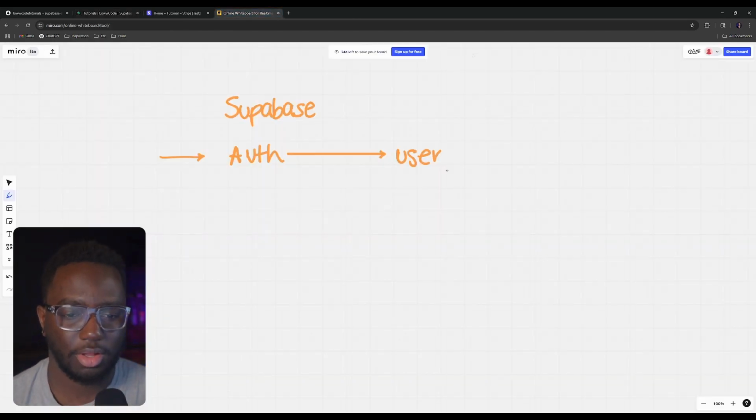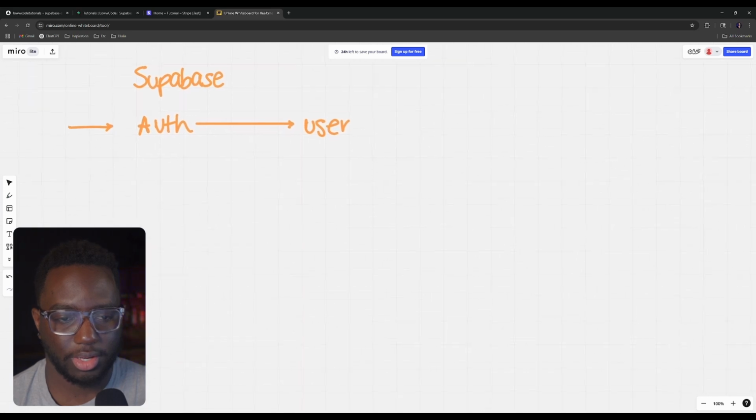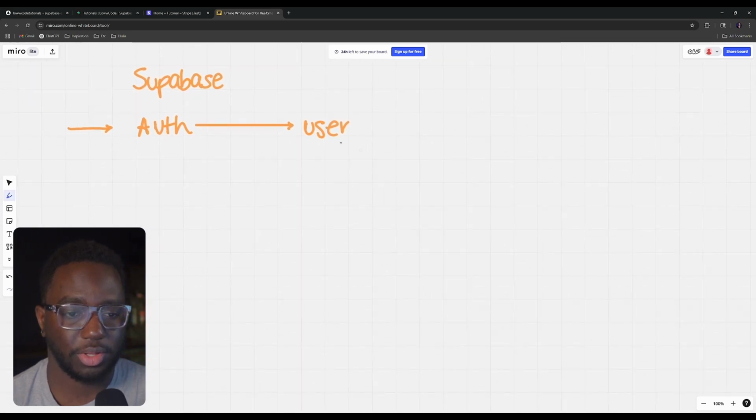So once a record gets added to user, we then have a database webhook that listens to insert events to this user's table and it's going to run an edge function.